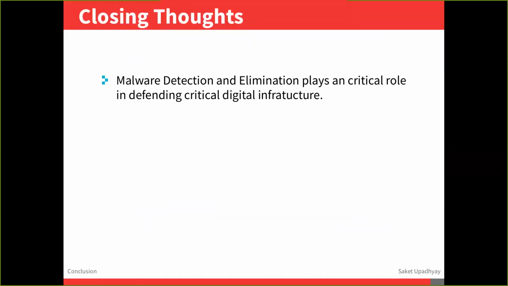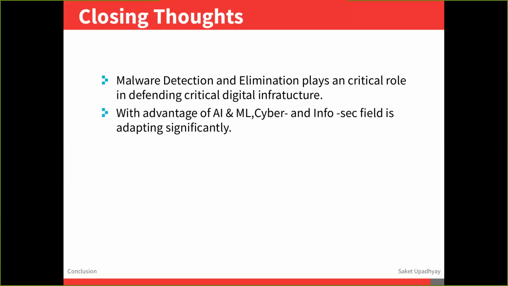Now, the closing thoughts are that it is a very crucial phase, the malware detection and elimination, in defending a critical digital infrastructure. Let it be a company, let it be an institution. A malware attack can cause lots of damage financially and at the tech background also. Then we have the advantage of AI and ML that we need in infosec and cybersec, and the field is adapting significantly with that AI and ML, and it's pretty good.